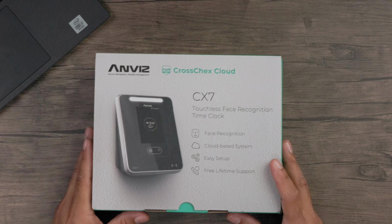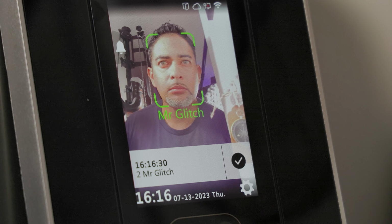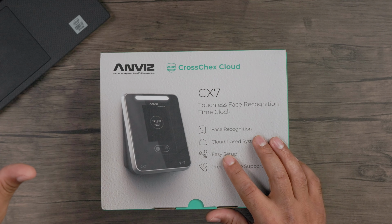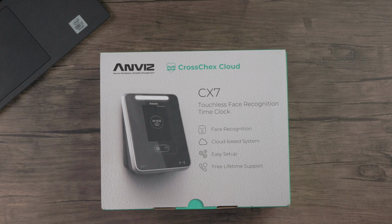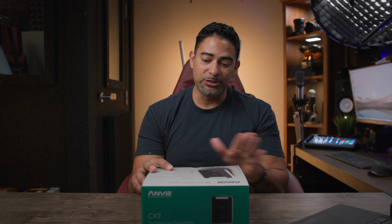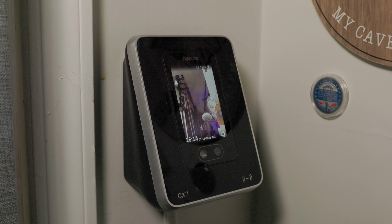Now, as far as our CX7, again, the main feature is face recognition. Of course, I'll explain to you how all of that works and we'll set it up. And also keep in mind that this is a cloud-based system, meaning that even though you use the CX7 to clock in and clock out, everything is actually done on the cloud. So you're gonna connect to this either through Wi-Fi or through internet. Again, easy setup, I'm gonna show you just how simple it is. And of course, you do get free lifetime support.